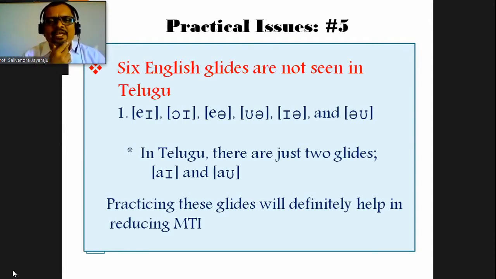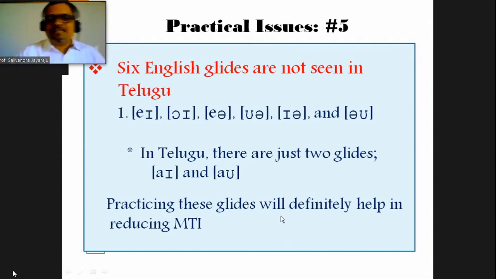You have so many exercises with regard to these things online. You can browse the internet, and you can Google and then find out certain exercises, audio lingual exercises of these vowels. But they are very, very crucial. See, we have two, they have eight. So it means English is very rich in terms of glides, and you need to pay attention to them if you want to produce beautiful utterances in English.